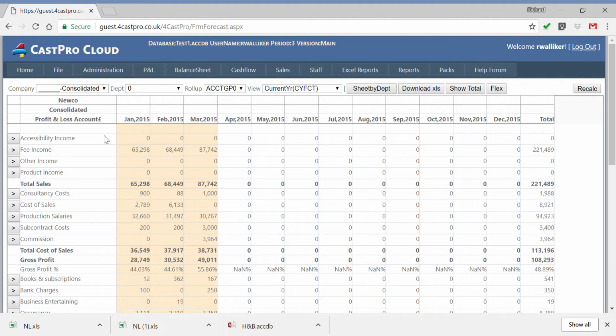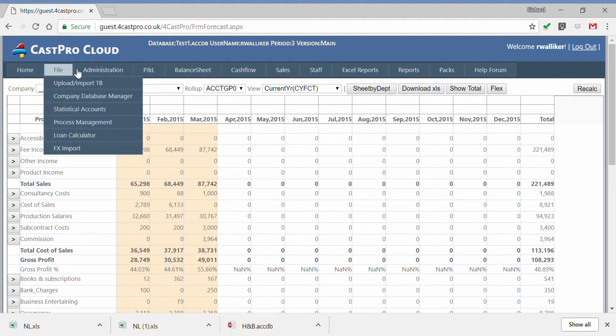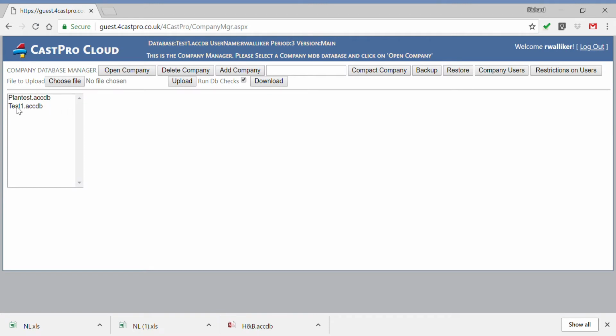So yeah, that would be all part of the service. Let's go back to Company Database Manager. Yeah, we'll go back into Test 1.